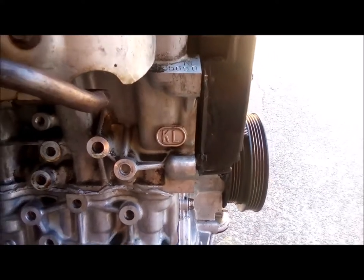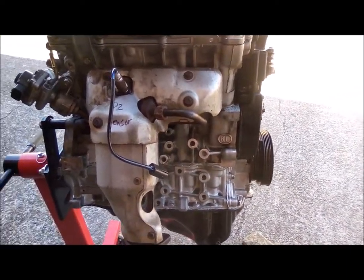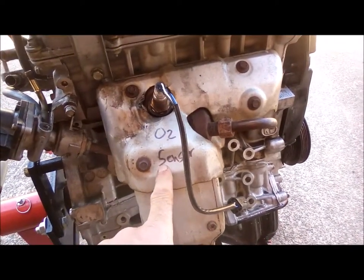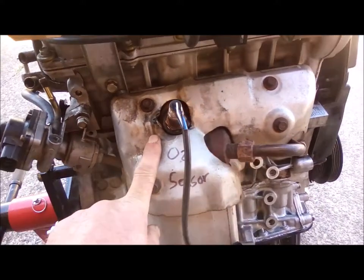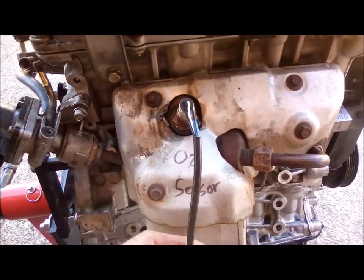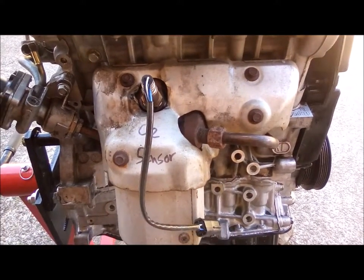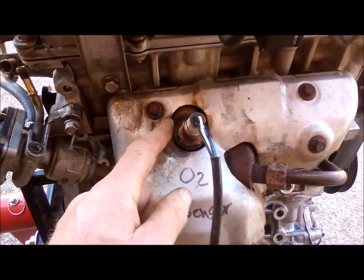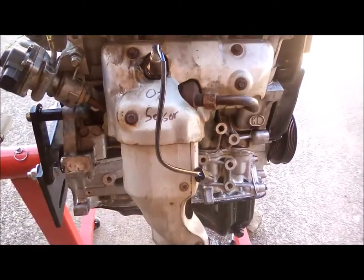Okay, we're getting ready to put the KL back in the 626. Get some final cleanup. So I did a few things. I just made a note on here to remind myself. Anyway, installed a new Denso Bank 1 Sensor 1 O2 sensor. The original one worked fine, but this is the firewall side, so I don't want to have to do this down the road. You know, it's hard to get in there, really tight. Not impossible, but I figured I'd do it now.